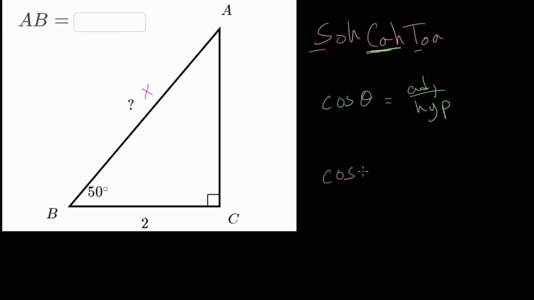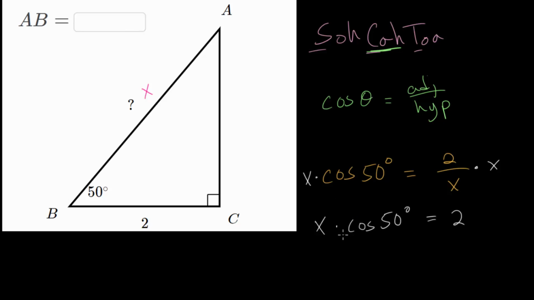With this definition, we can plug in the values that we know. We have the cosine of 50 degrees is equal to the adjacent side, which is 2, divided by the hypotenuse, which we called x. We just need to solve this equation for x. This is a rational equation since x is in our denominator. To get x out of the denominator, remember we are dividing by x, so we can use multiplication. We can multiply by x on each side, so that on the right-hand side it cancels out. And we get x multiplied by the cosine of 50 degrees is equal to 2.